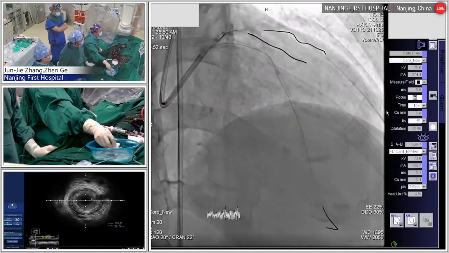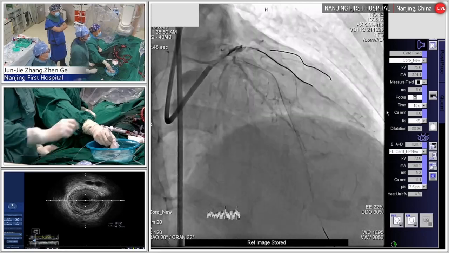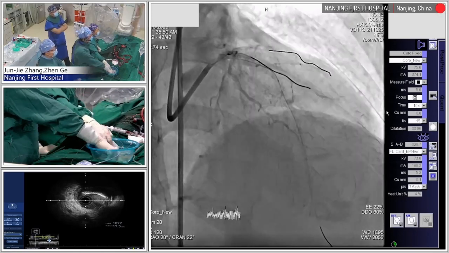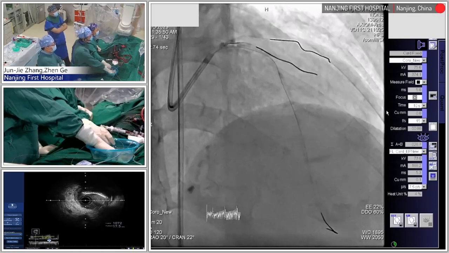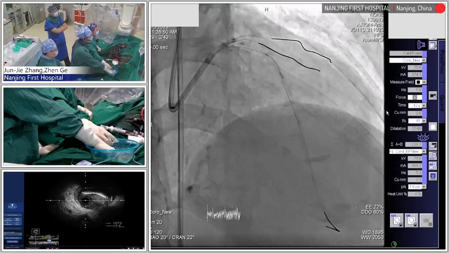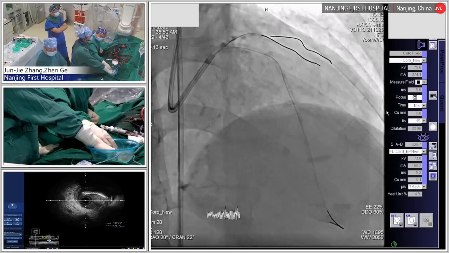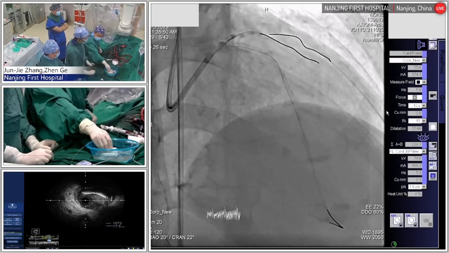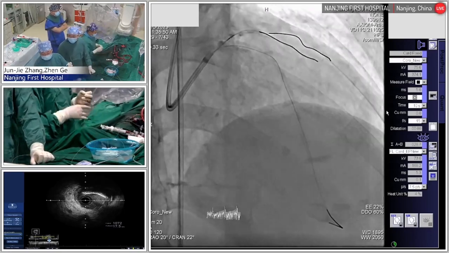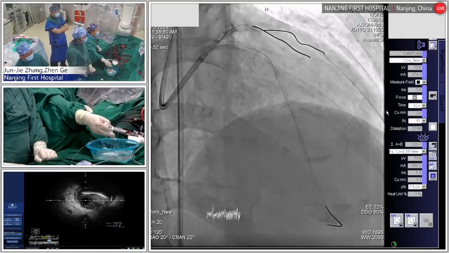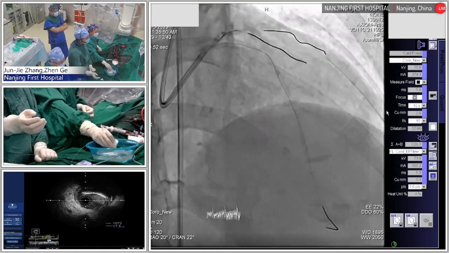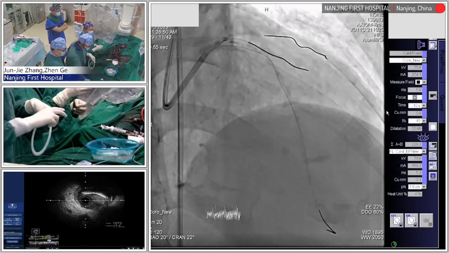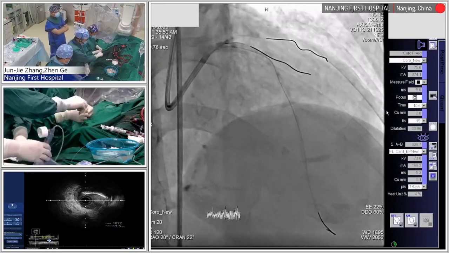Okay, and just as mentioned before, I don't want to touch the LAD and the diagonal, this bifurcation lesion. This is very, very complex for that. So first stent, I want to use the 2.5, is that okay? Yeah, 2.5. It's a very short stent, just use 15? 18? 18. 2.5 by 18 then in the proximal LAD and then use the DK crush for the distal left main. Here is the first stent.